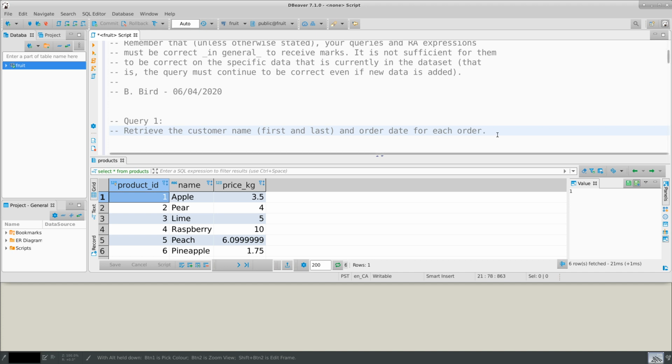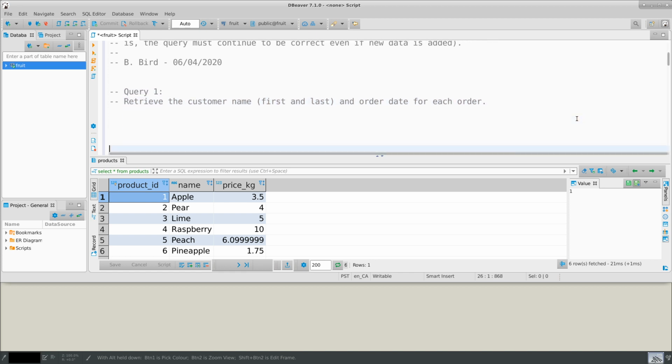What I would encourage you to do over on the side, I'm actually doing it literally right now because I forgot, is to pull up in some other window the second slide of the SQL and relational algebra lecture, which gives the tables from this database. So we're using the basic fruit database still, which has those three tables: products, order contents, and orders. It's probably pretty helpful to pull that up on a separate window so you can look at it, because as I've mentioned, it's sort of hard for me to keep that in view when I'm capturing my screen. So let's just start running through this.